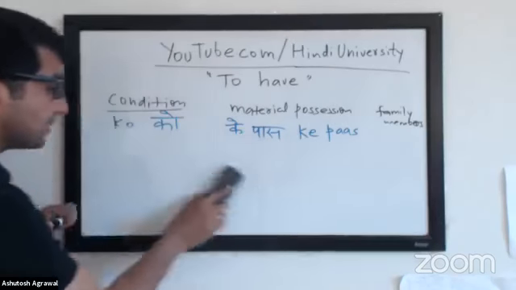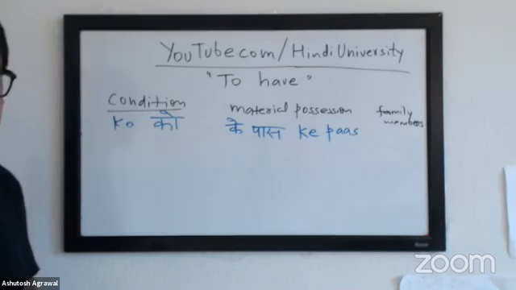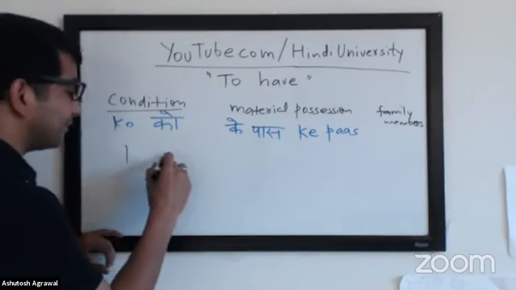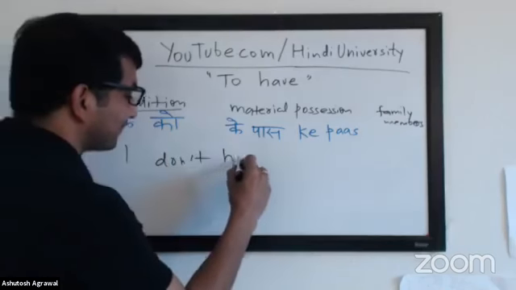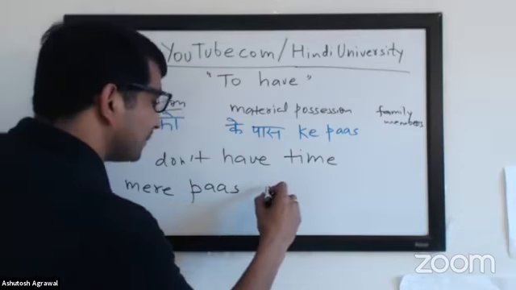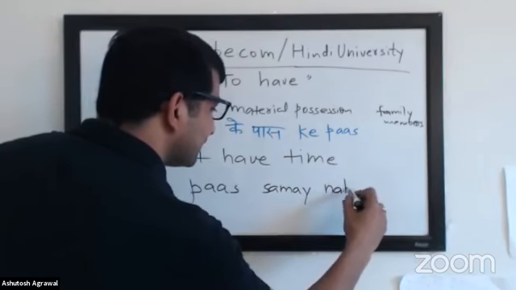let's say somebody is really busy and you're trying to ask them a question. They can obnoxiously say, I don't have time, right? How do you say that in Hindi? I don't have time. मेरे पास समय नहीं है, नहीं है. Very good. मेरे पास time नहीं है, or you can say मेरे पास समय नहीं है.